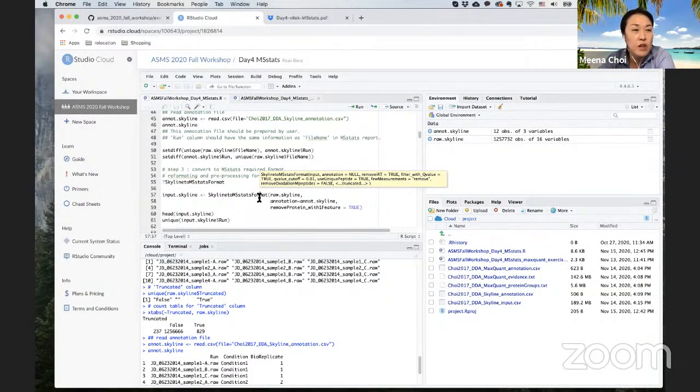Okay, so one of the questions: how many features are considered good for the data set? I don't quite understand the point. The number of features really depends on the data. DIA definitely has many more features, and in DDA cases we have a small number of features. But if your question is how many features per protein we have to use, that is also quite different. I will talk about the options for how many features we can select at the summarization level. However, we also have another algorithm and statistical method to find the most informative features from the data set. Olga, do you want to add comments?